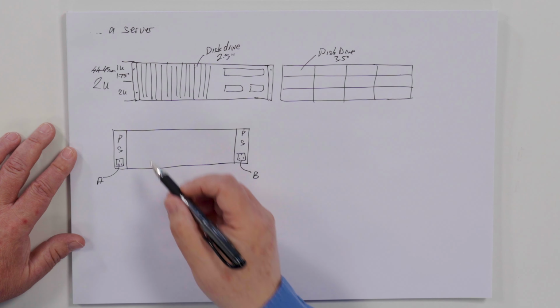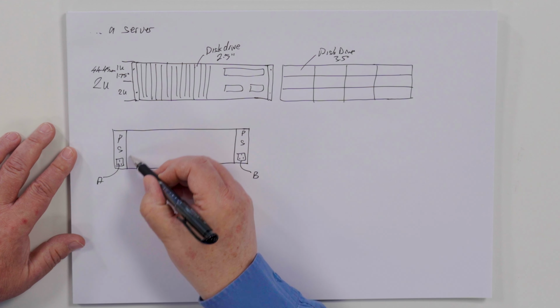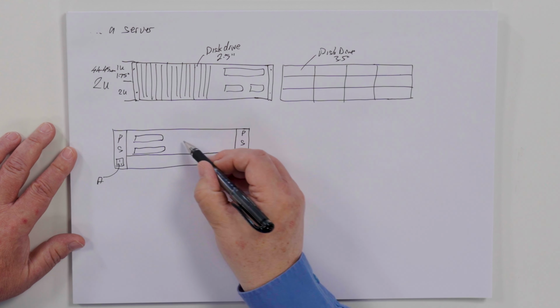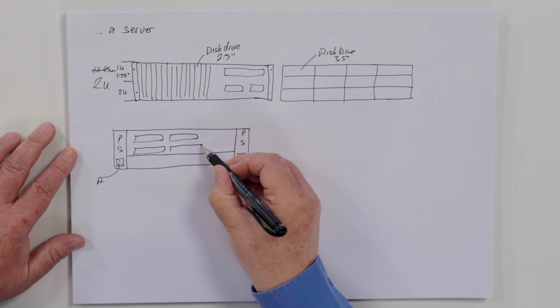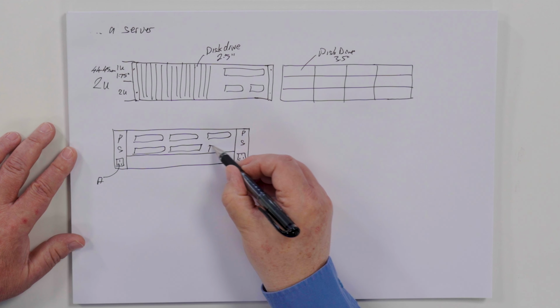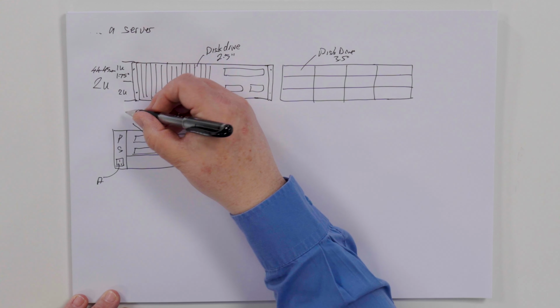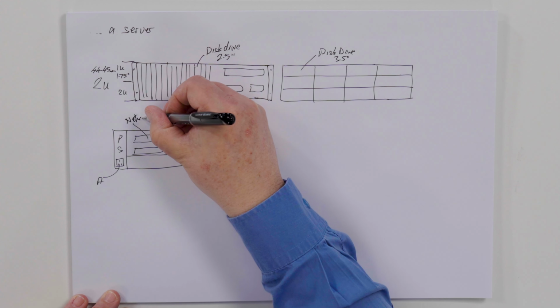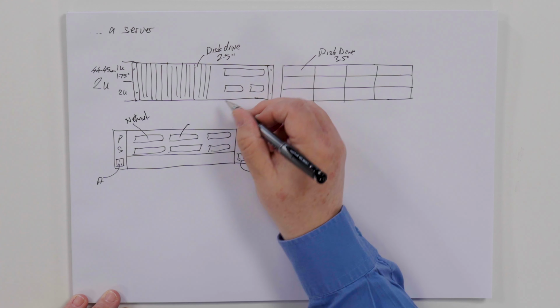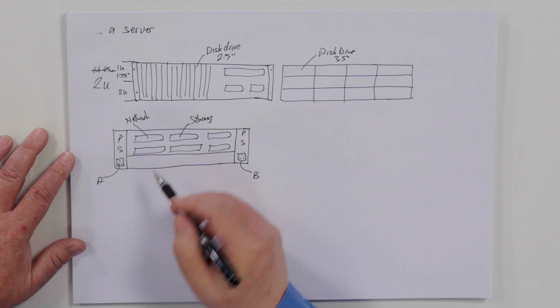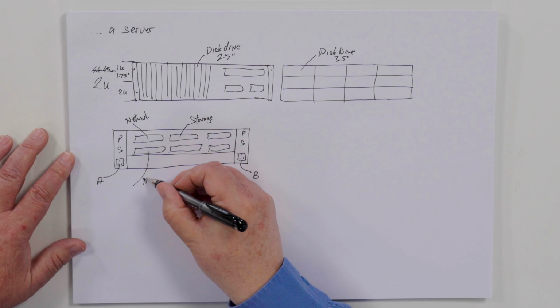And then what we have inside the server is a number of option slots. We'll put those at the top. Now these option slots take cards that enable the server, as I say, to talk to the outside world. So we may put into this a network card. So that could be a network. We could put into this a card to connect to storage. There's lots of other different types of cards that we could put into the server, but it shows the flexibility that we have. You may also put 2 network cards in. Yeah, there's absolutely no problem doing that.